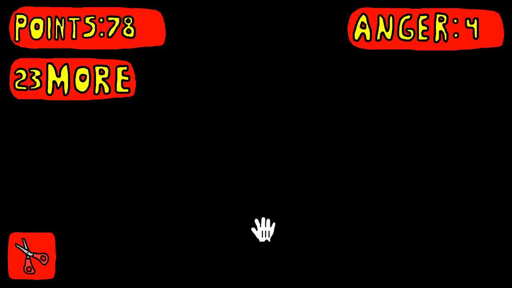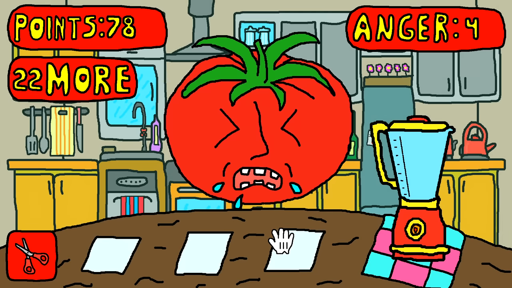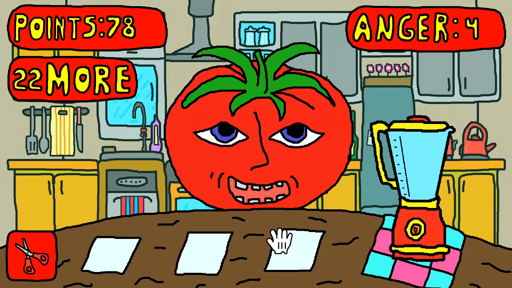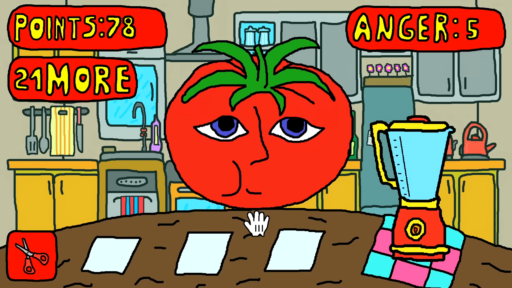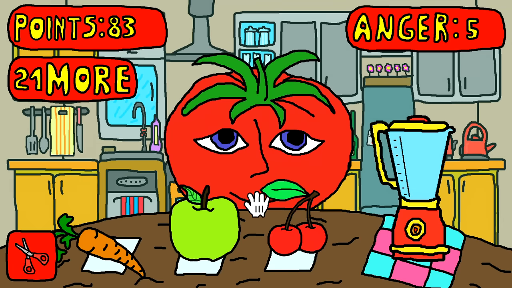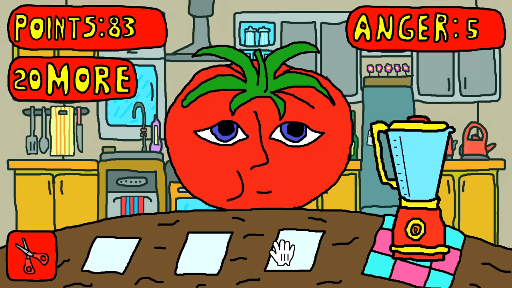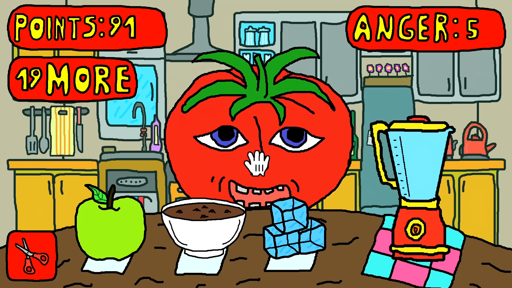I want to eat some chocolate. Right. I did not ask for this. I want a glass of milk. It's like we're in a losing war. I want cherry. I want an apple. I want some ice.